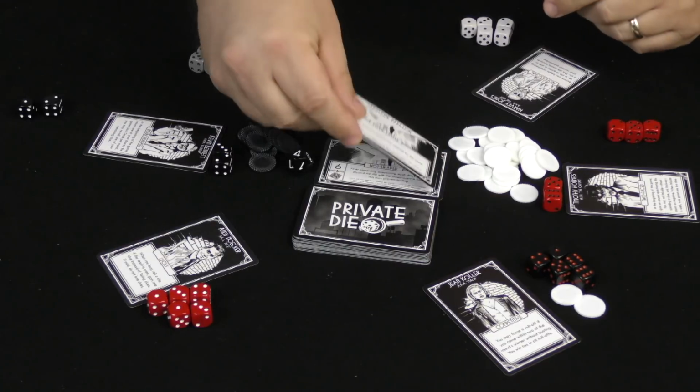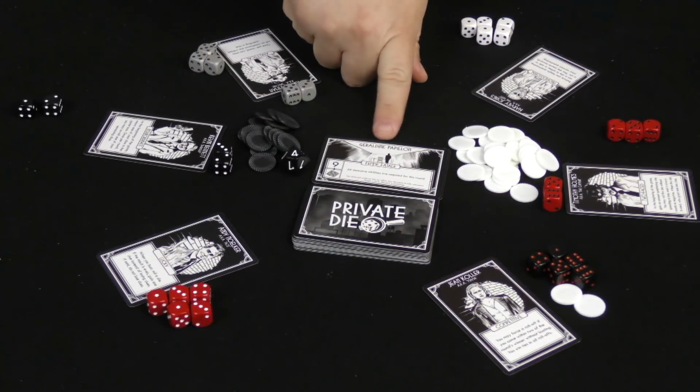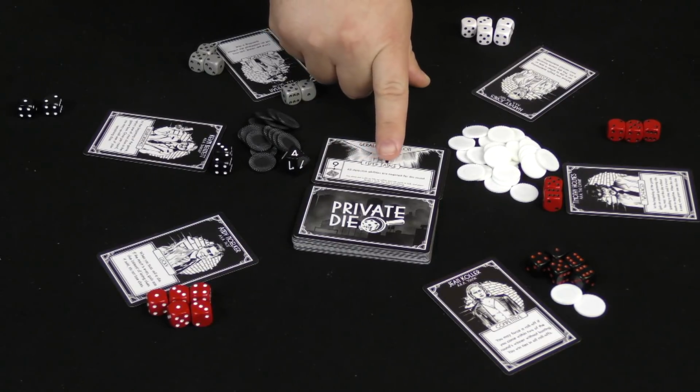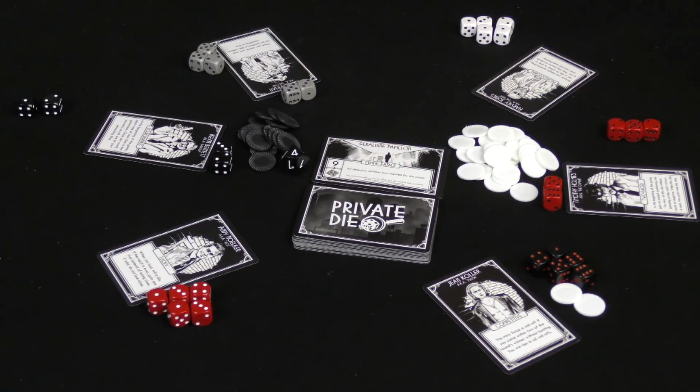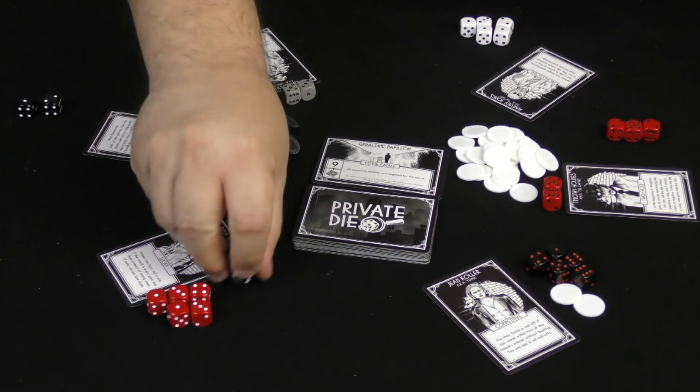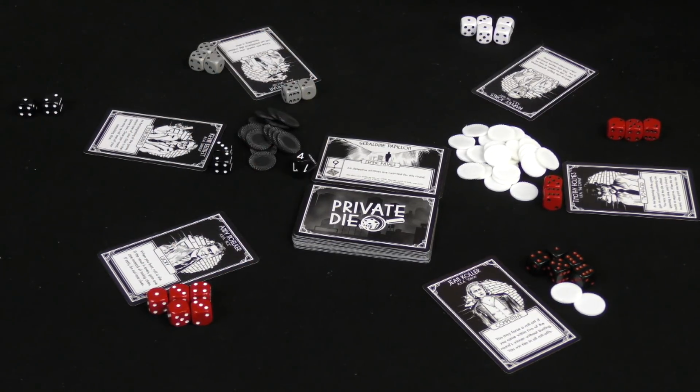She flips over another witness. This one is Geraldine Papillion. Femme Fatale. All detectives' abilities are negated this round, so it's just straight up die rolls. And the 10-sided die is rolled, so it is a 4, 9 plus 4, so that is 13.